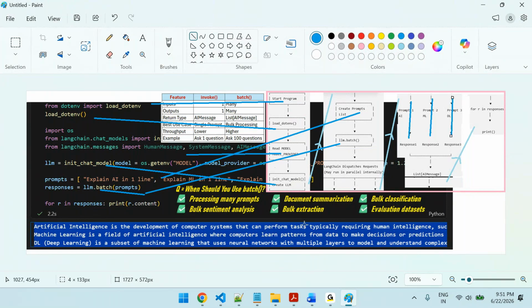For prompt 1, you get one response. For prompt 2, you get one response. For prompt 3, you get one response. So that's why response 1, response 2, response 3. All these are kept in the AI message list. As it is a list, write the for loop, get one by one and display it. This is the flow.